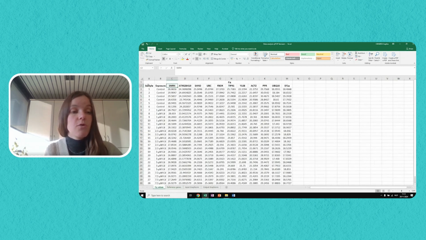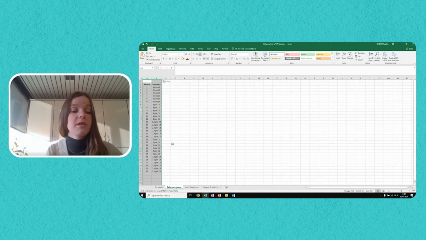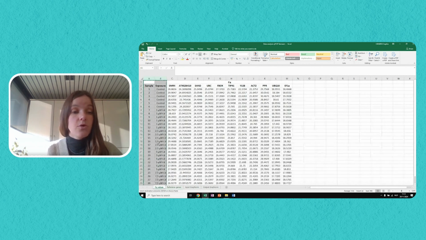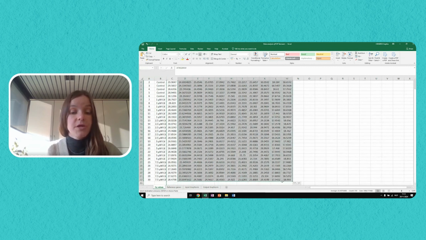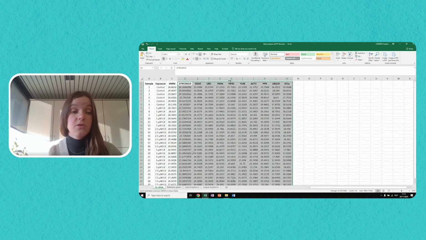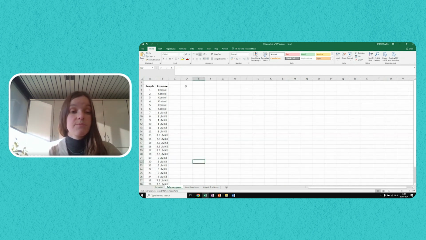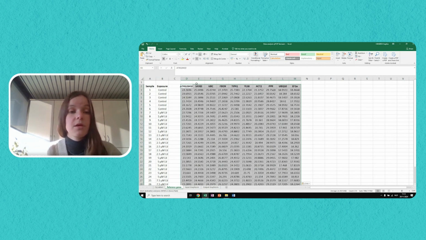And here I will already copy the first 2 columns with the sample numbers and the corresponding cadmium concentrations. I will zoom in a little bit. And then next, I will also paste the Cq values from the different reference genes. So don't copy the Cq values for SMR4, only copy the values for the 10 reference genes. So I will copy these here.